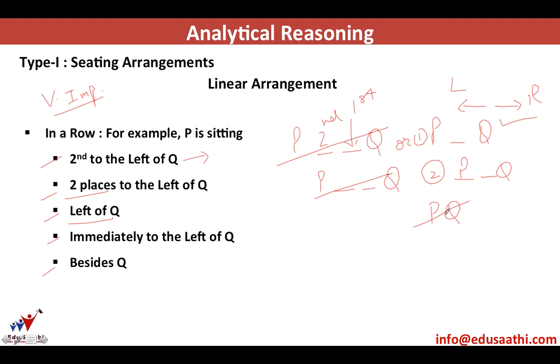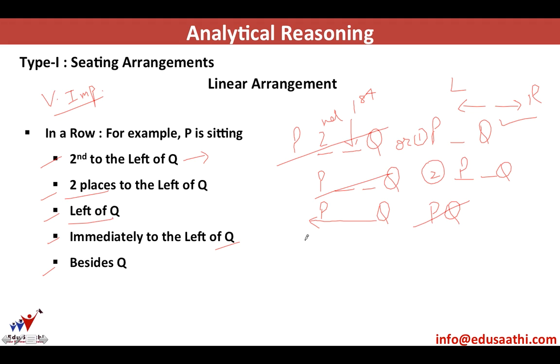And this is a very common mistake that people make, that P is sitting to the left of Q. This is left, yes, you are partially correct, but P could sit anywhere towards the left of Q. It could be one place, it could be immediately next, or it could be a few places to the left or right. Then the next case is immediately to the left of Q.